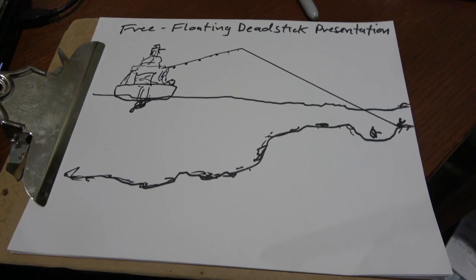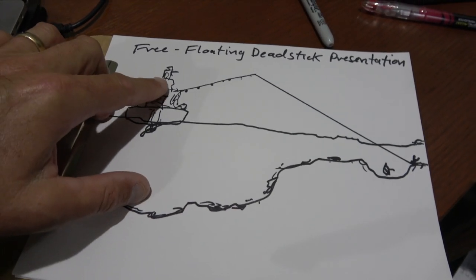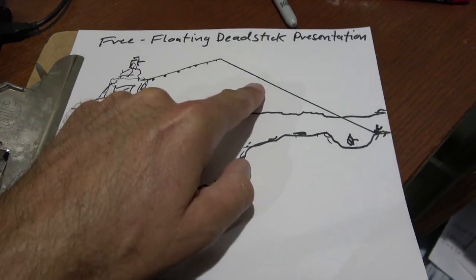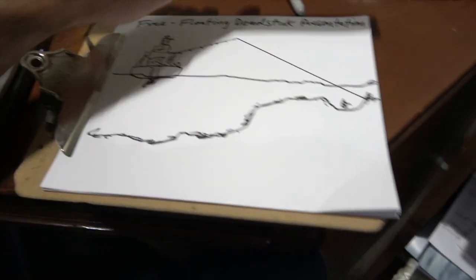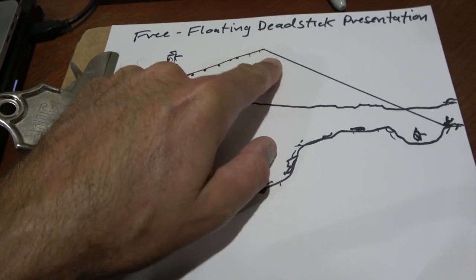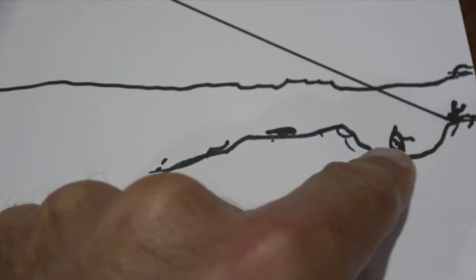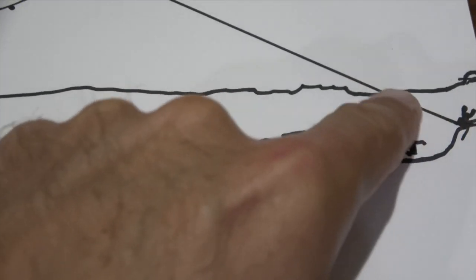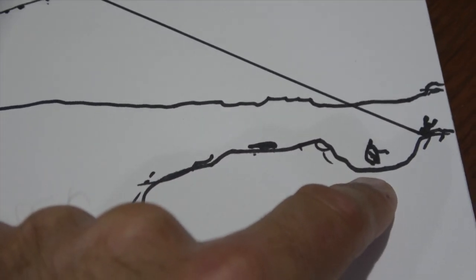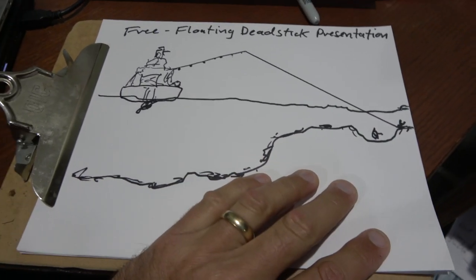All right, let's use this as the starting point. I'm out in deeper water in my kayak, and I have a nice straight line. I use the straight edge here to help me make what is my goal: to keep the line as taut as possible down to my little finesse jig, right next to the spot where I think it's a calm water spot with foam sitting right there where there should be a smallmouth. And I was right, I think, three times in that particular position.